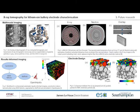So one way to circumnavigate that is combining these different tomographic imaging techniques. So this case on the top left, the Vanessa Woods group in Switzerland, is combining transmission X-ray tomography with ptychographic X-ray tomography, which is a speckle-based technique where you put a filter in front and we can see different characteristics of the structures. So in that segmentation picture E, we can see in the gray, we have our graphite particles, blue, the silicon particles, and we can even see the carbon binder domain in orange, which is fantastic when we want to get down to these modeling parameters to really understand how the structure of this battery is affecting its performance.